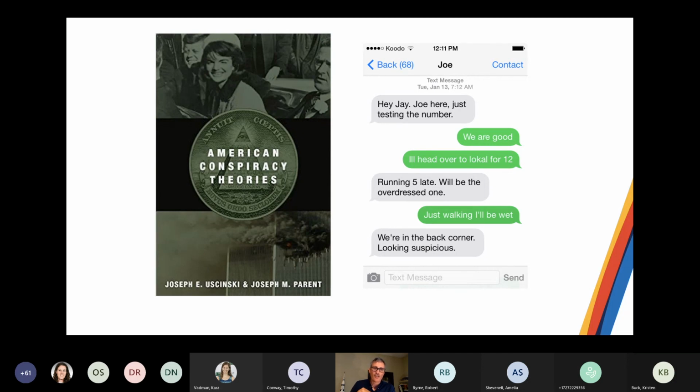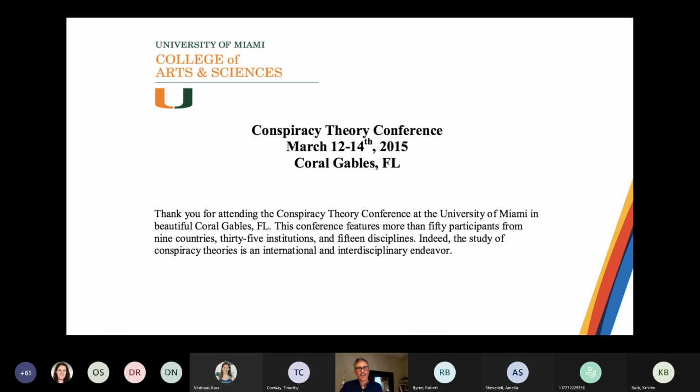And so I snuck away at lunch one of the days of the meeting in Miami and met them for a burger at this place called Local in Palm Beach, I guess it is, or I can't remember. Anyway, they were pretty funny. They've got a good sense of humor. They told me they were in the back corner of the restaurant looking suspicious, and that's how I found them. Ultimately, this ended up with me being invited to this conspiracy theory conference that happened in 2015. And I was one of only 2 people at this conference of about 50 or so people that weren't actively studying conspiracy theories, but were there to talk about their experiences. So this was being held in the Dwayne Johnson meeting room at University of Miami, The Rock.